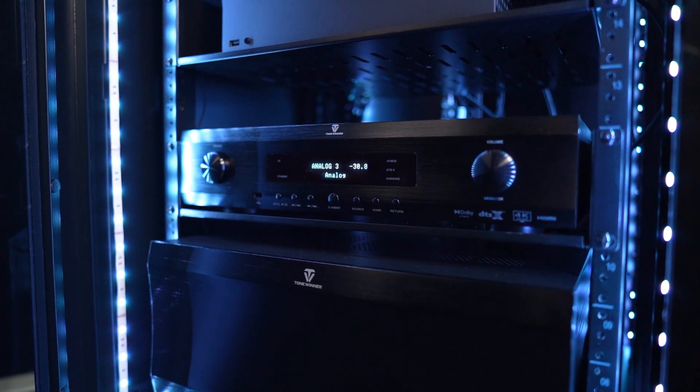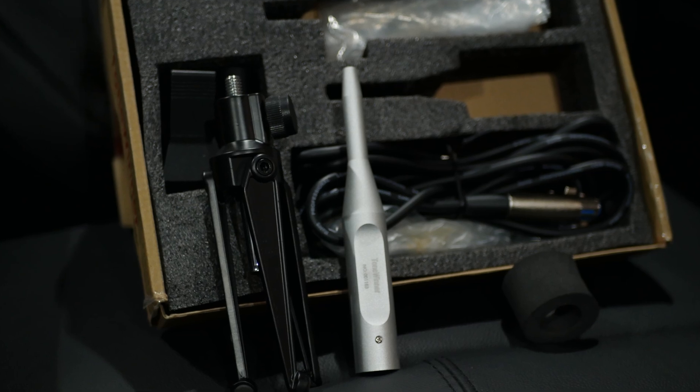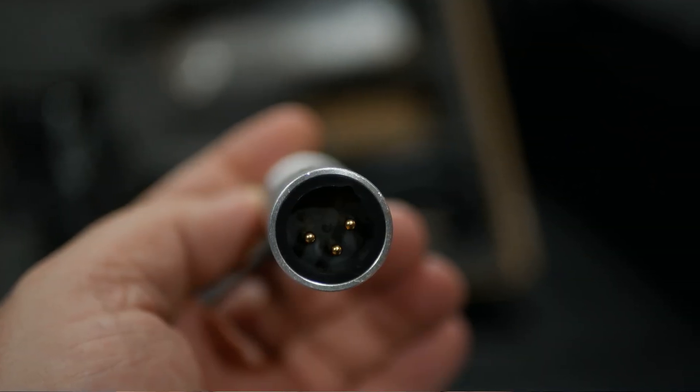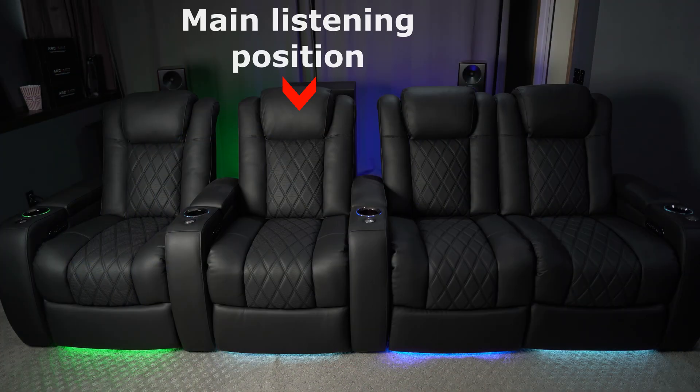While we're on the subject of room calibration software, let's start there. In my review I said it's not a top-tier or world-class room calibration. Has that changed? I did run the room calibration software and it is very easy to run. It includes a nice microphone with an XLR cable that uses an adapter to a 3.5mm headphone jack that you plug into the back of the unit. The room calibration software is proprietary to ToneWinner — their own thing running separately from Audessey XT32, Anthem Room Correction, or Dirac.